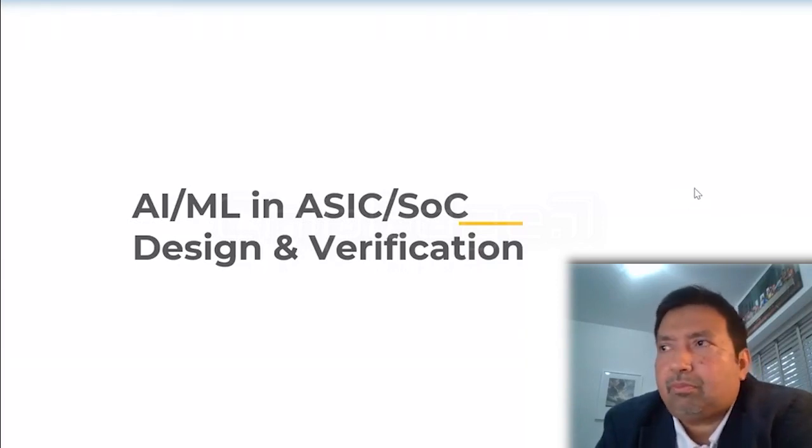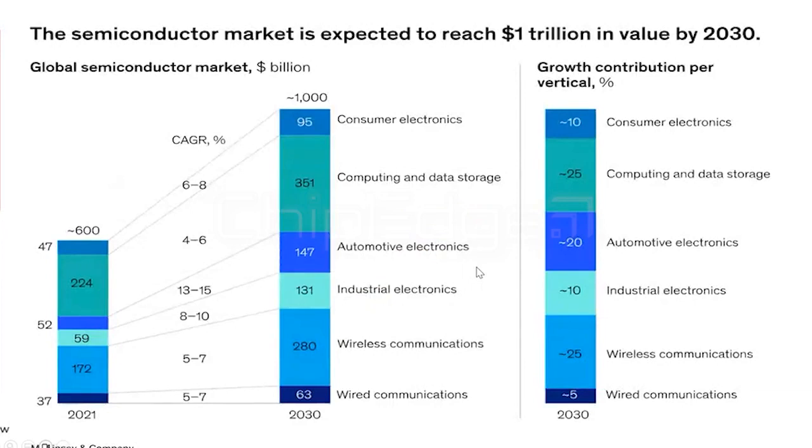First, I would like to talk about the importance of semiconductors. We all know it, but I just wanted to emphasize. Today, there are so many devices, and everyone wants semiconductors. I wanted to put up this McKinsey report, which says we are going to be a $1 trillion industry in 2030. Whoever is at a different stage of career, there's a huge, tremendous opportunity globally, especially in India, UK, US, everywhere, to be part of this cycle and ride this wave.